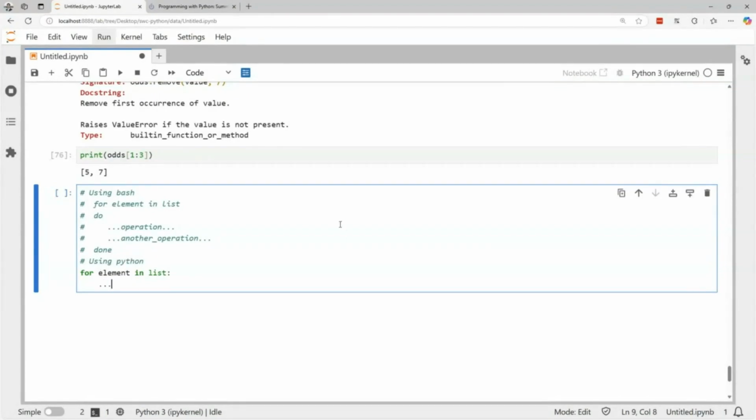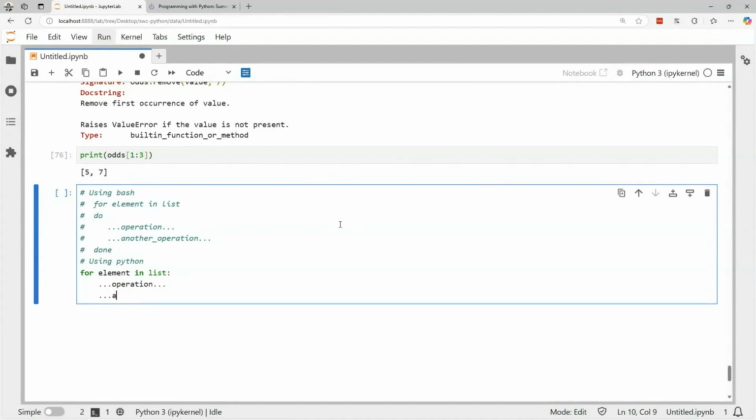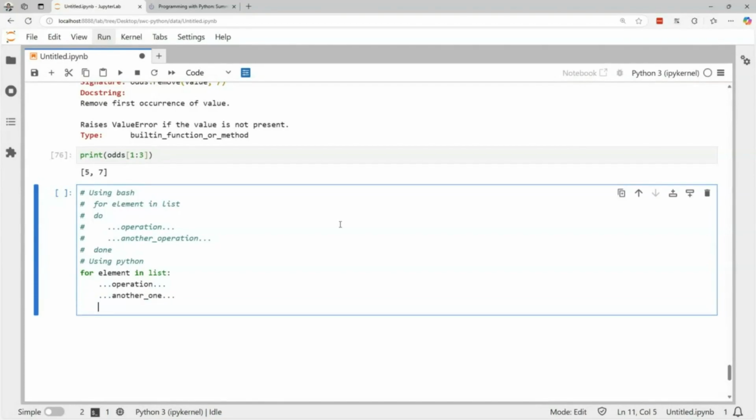And here you will do an operation, another one. The way of exiting the for loop is to delete the indentation.